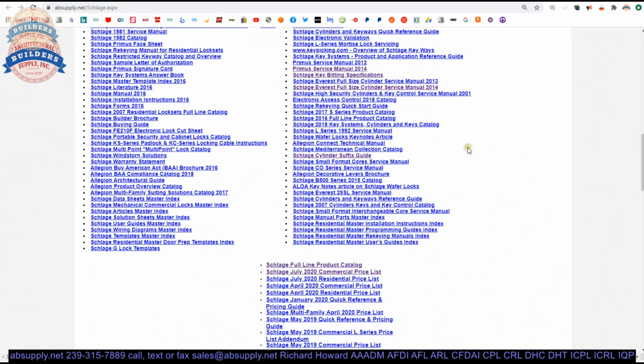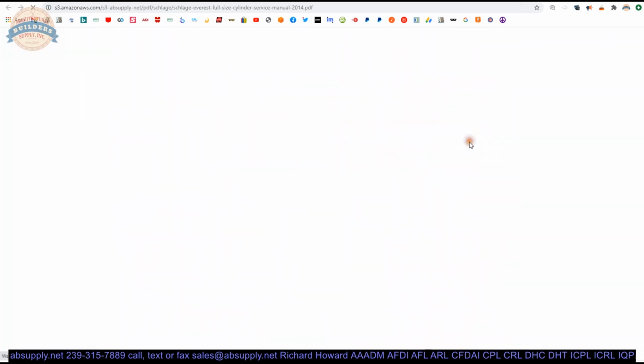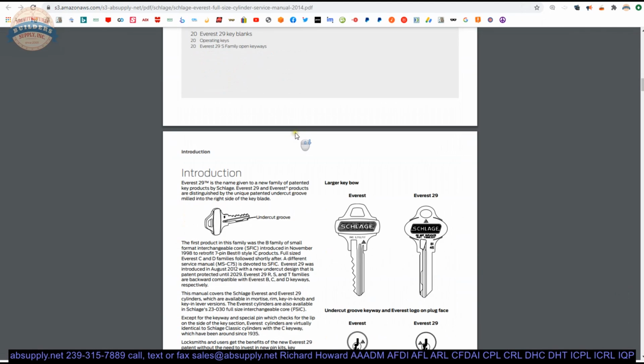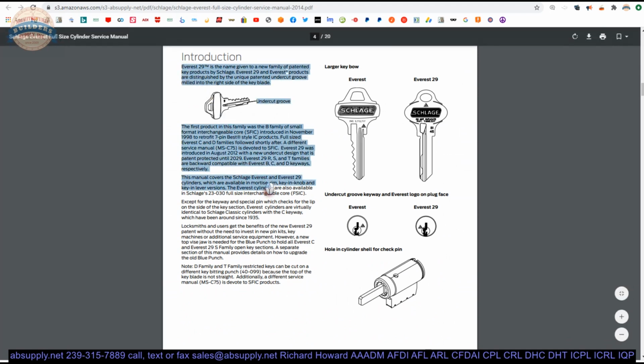Okay. Now let's look at another resource, and it's right here. The Schlage Everest full-size cylinder service manual. This is the history of Everest. This is everything you ever needed to know about Everest and Everest 29. Everest 29 is just an evolution. I forget the year that was put into play, but it's a natural evolution of the Everest platform. Okay. It's all discussed here.